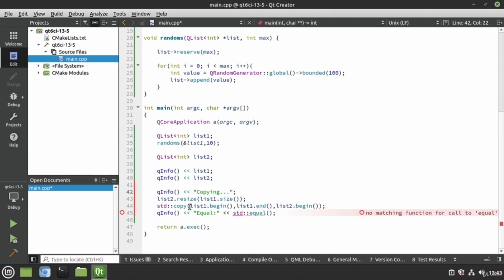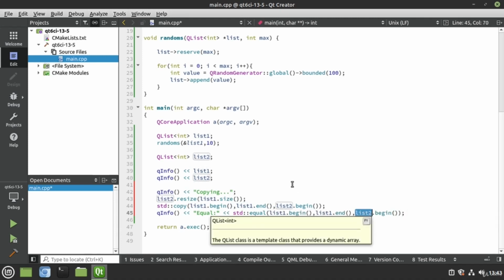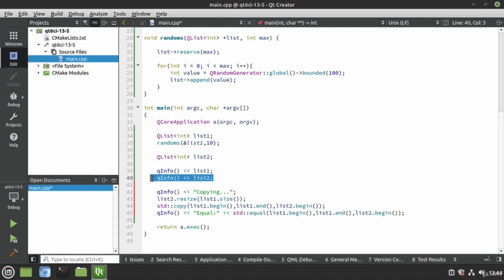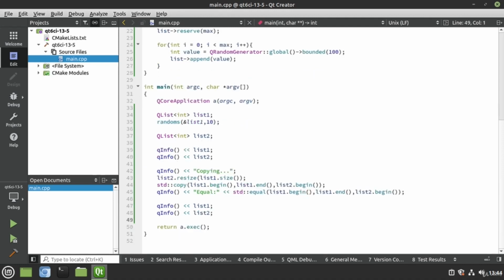So I want to say, grab this. We're going to make sure that from list 1 begin to list 1 end, and we're going to start at list 2. We just simply want to see these things. And plop that in, we're good to go. Go ahead, save, run, and watch it in action.